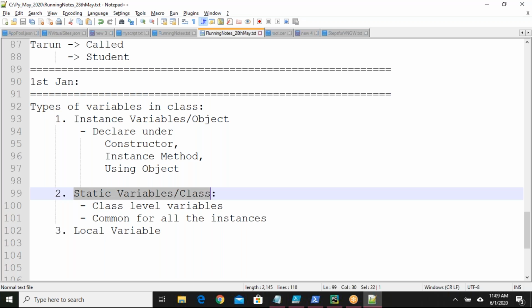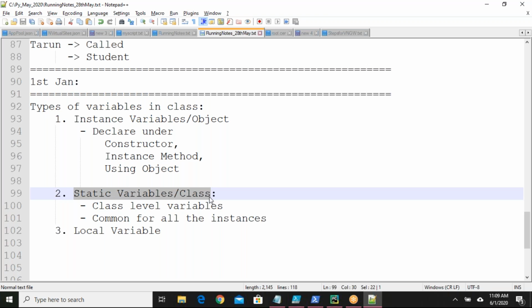There is nothing big to declare. We will declare this variable just above the methods, outside the constructor and outside the methods. That's it. When you want to use it, you have to use it as class name dot variable name.